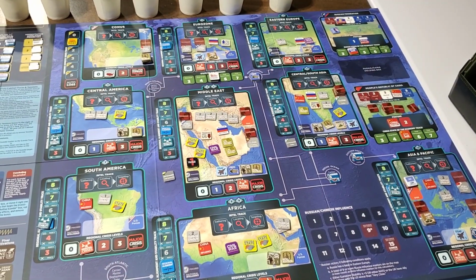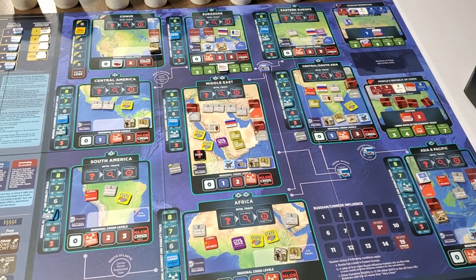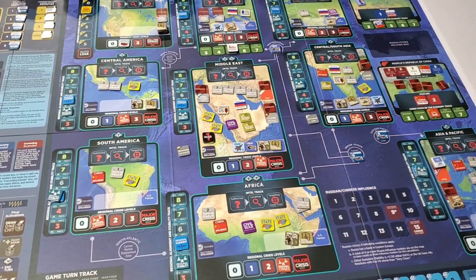So there are 11 different world regions in which we can potentially place this marker. That's actually not true. We cannot do it for China, Russia, or CONUS.